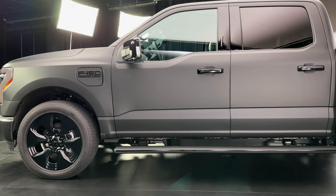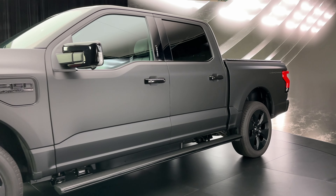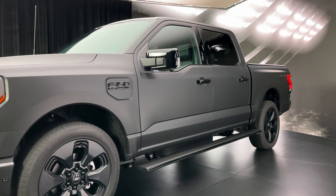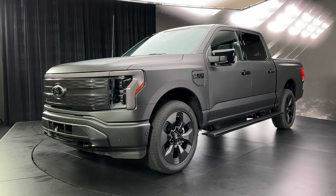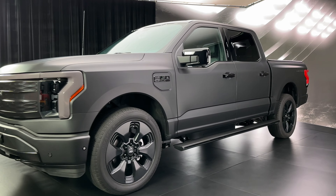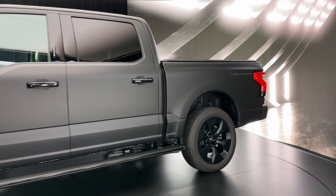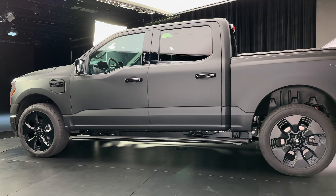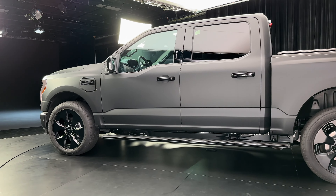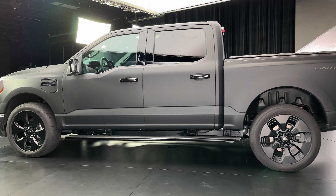So there you go — the 2024 Ford F-150 Lightning Platinum Black, limited edition. Perhaps the most interesting thing is that for a long time the Lightning was hard to get — you had to order and wait and wait. They didn't need special editions then. But now this shows how far production has come; they're almost to 150,000 units a year run rate, so we're starting to get interesting things like this. You can imagine a Texas edition, a zillion different special editions of pickup trucks. This one looks pretty solid: just under $100,000 with a small premium over the regular Platinum, but you get pretty much every option imaginable. It looks awesome — F-150 Lightning Platinum Black. What do you think? Would you buy this?